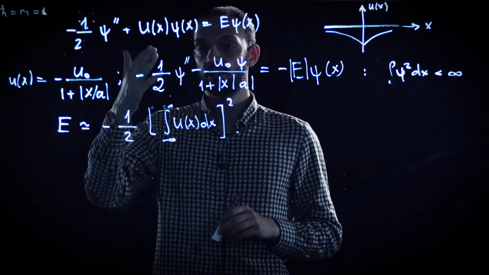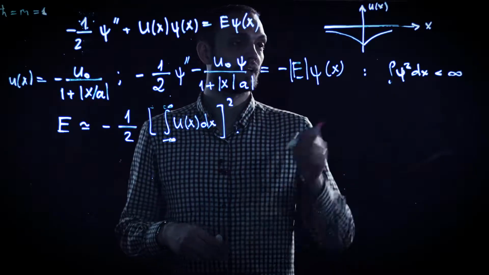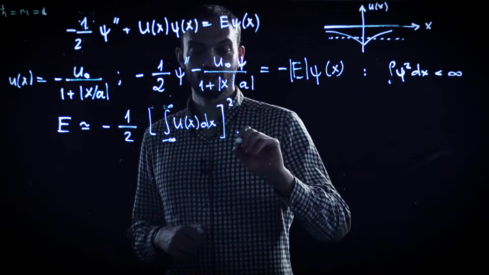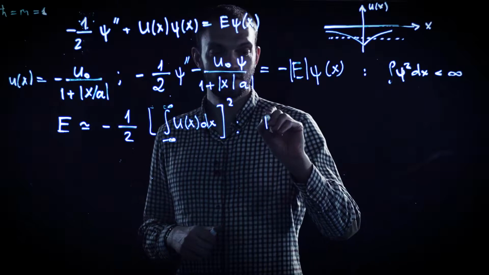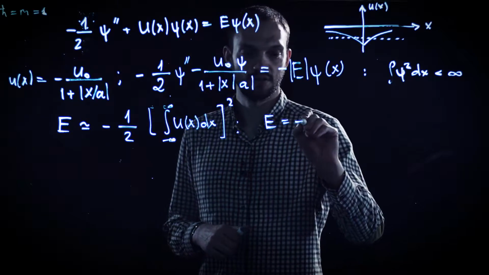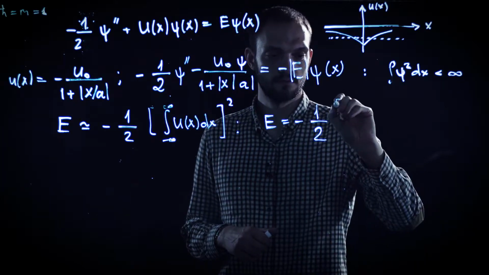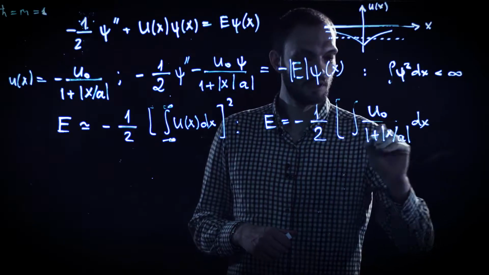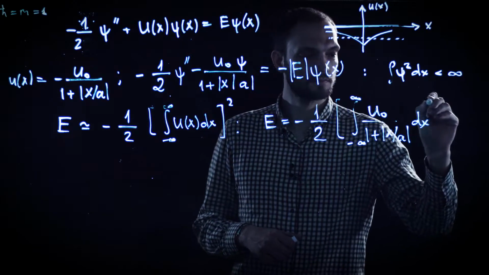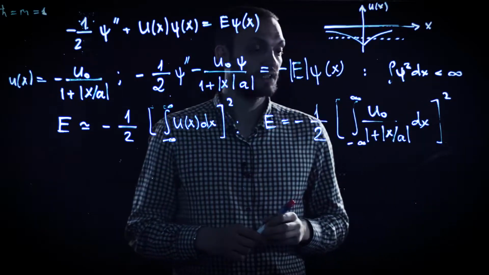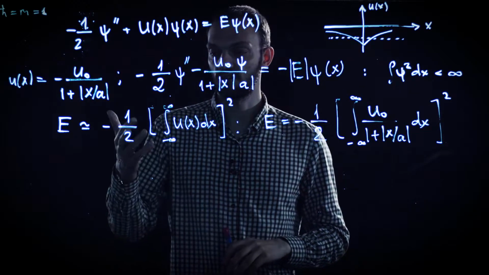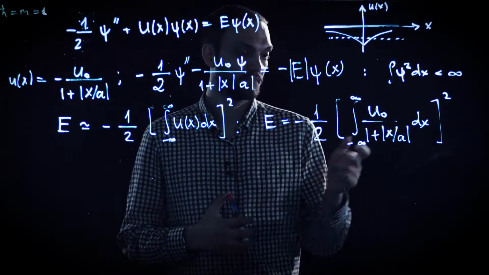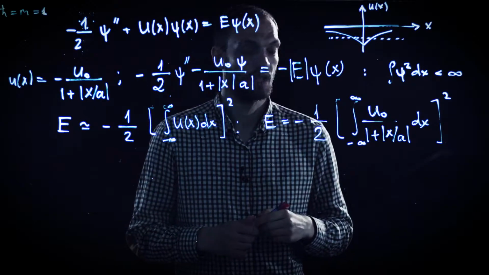So let us try to apply it for a given case and try to estimate what would be the ground state energy in such a potential. So imagine it's somewhere here, so it's negative, and let's try to estimate it. So we expect that this energy should be given by the following expression, from minus infinity to infinity, squared. And obviously, already at this stage, we see that this standard textbook formula breaks down. The reason for this breakdown is that this integral in the square bracket actually diverges.